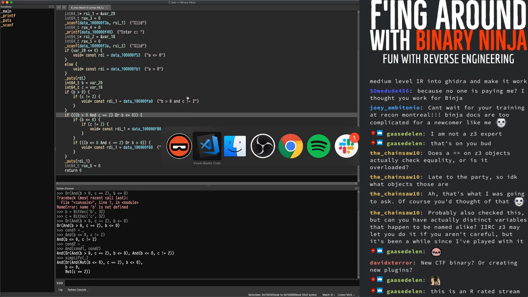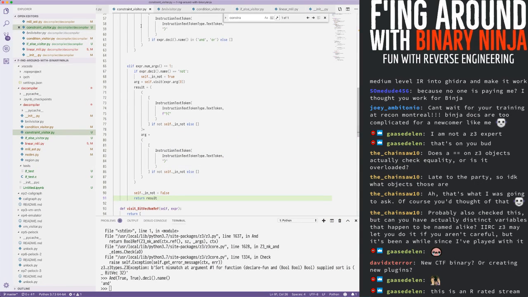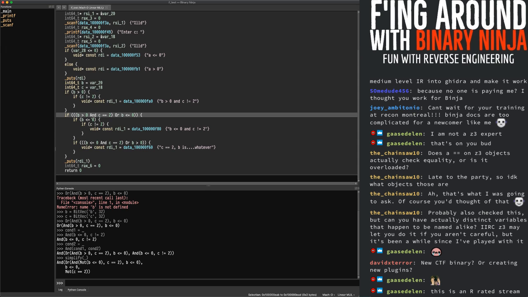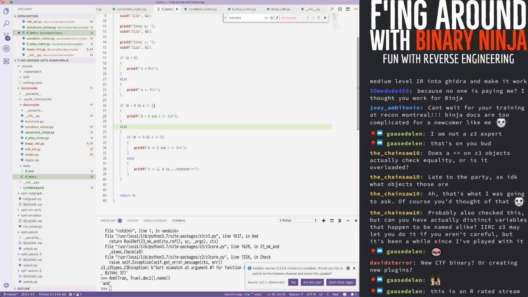What did my code look like again? Yeah. It should just be if b is greater than 0 and c is not equal to 2, and then just an else.